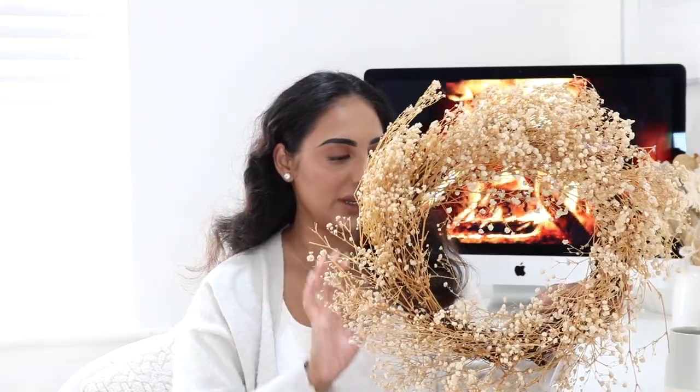So the first shop I popped into was The Range. I absolutely loved this first item. It wasn't like in-your-face autumn because I was trying to get away from the pumpkin era, although I do have a lot of pumpkin-y bits in my haul. I really loved this pampas-y feel to it. The only thing is a lot of the pieces are falling off, so I'm just wondering how this is going to be in the wind. I'm maybe thinking to have this on my front door.